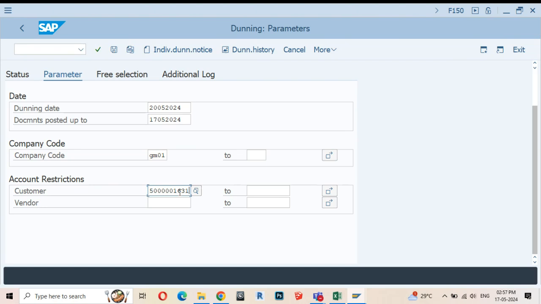Why are vendors included here? Now suppose the reverse condition. Why do I need to pay the customers in my payment run? In my APP, I could have also included my customers, right? Because actually I'm making a payment to the vendors. Why is there a concept of making a payment to the customers? The same reason applies here also.